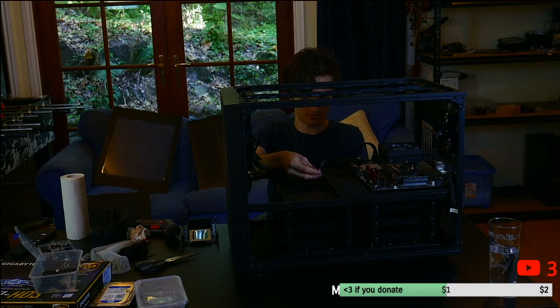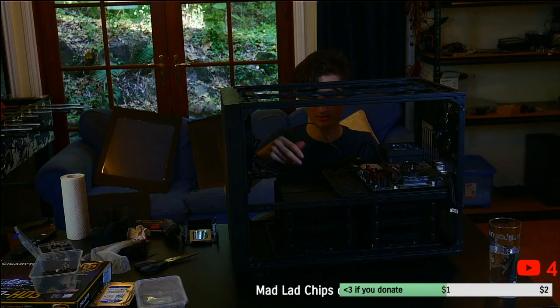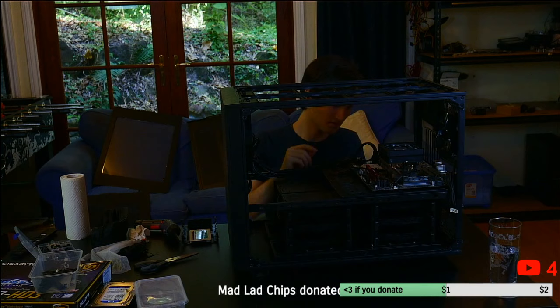This one's going to be a really long-term build, hopefully. Like, 5 years in the future, probably still going to be using this, at least. So, I'm going to attempt my best not to sell it.